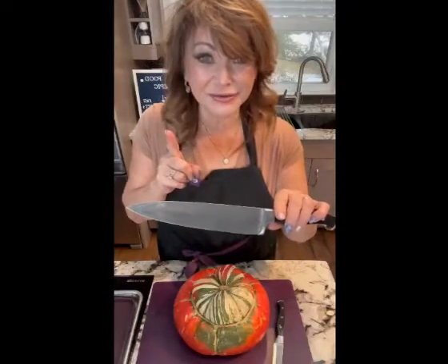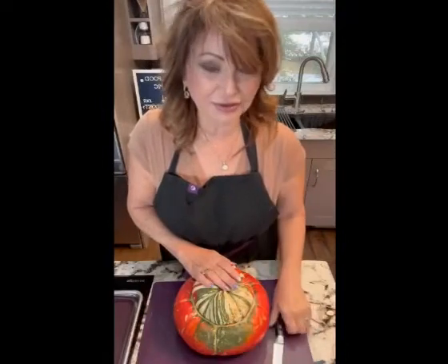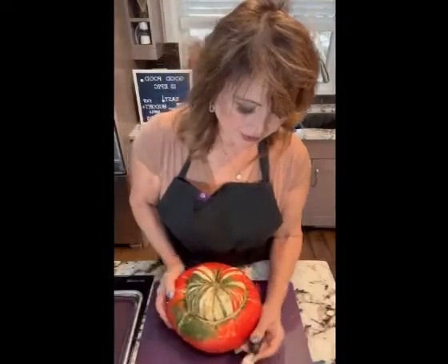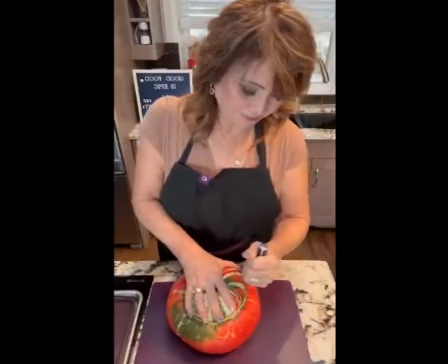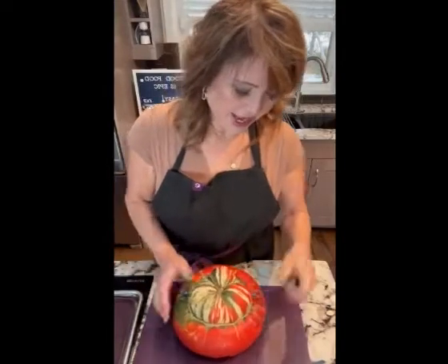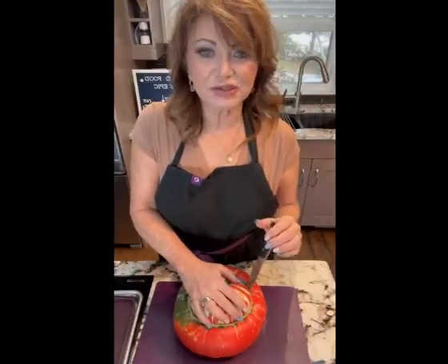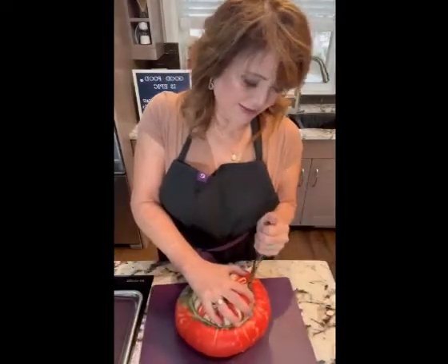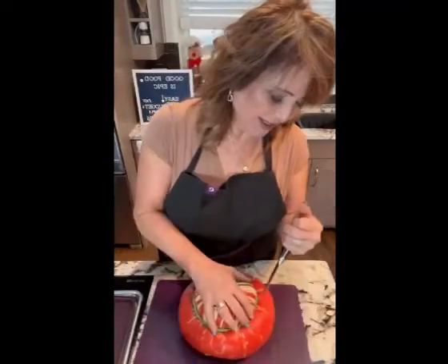For prepping, it's got a really hard outside, so you're going to want to use a sharp knife — it is dangerous. If you don't want to use a sharp knife like this, make sure you've got a good quality knife that's not going to bend. I would never use my Chinese or Japanese knives for this at all. You're going to want to cut between the two areas, and if you're finding it's a struggle, push your knife tip in, press it down, then pull it out and just work it — perforate it — because that will help you get through separating it.